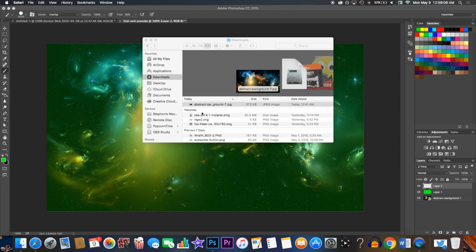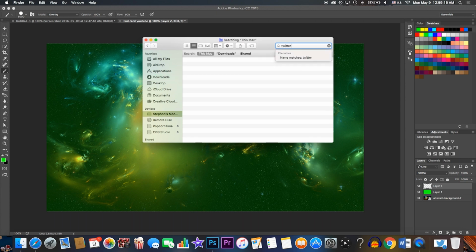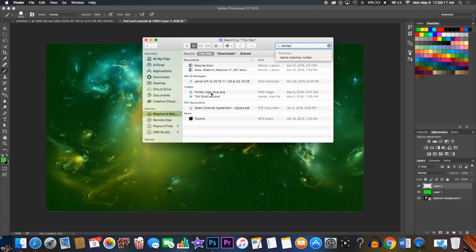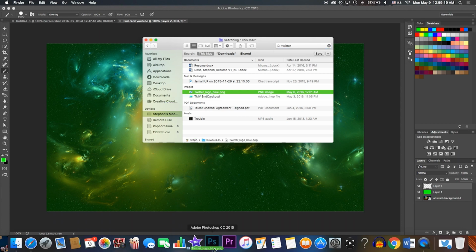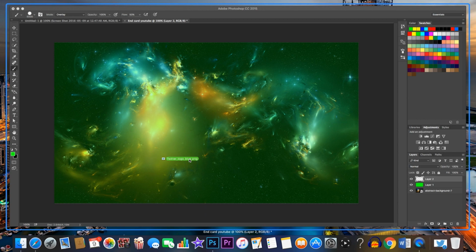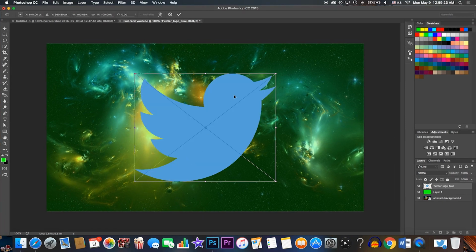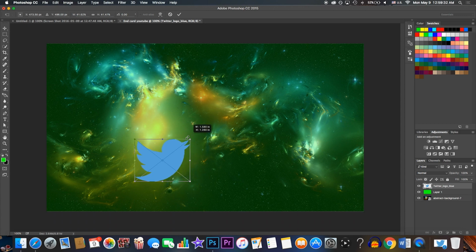So let me drag in the Twitter and the Instagram thing. First, I'm going to drag in the Twitter so I can show you what to do when you drag in a photo. Alright, so I dragged in the Twitter one here, and it's the same thing with the background. You're going to want to hold shift, right? Take a corner of the picture, drag it down, and drag it to how small you want. Now when you hold shift, basically what it does is it helps keep the proportion.